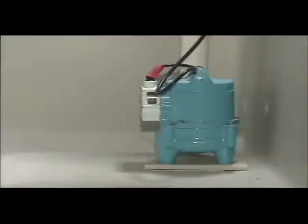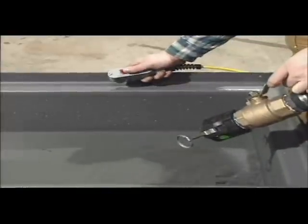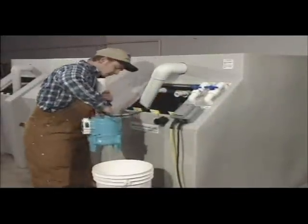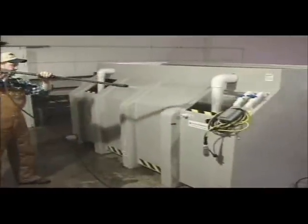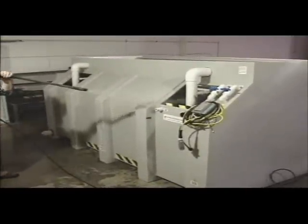It is extremely important to flush the pump at the end of the winter season in order to keep the pump in good operating condition. This can be accomplished by filling the cleaned main tank with fresh water and pumping it out into a catch basin or vessel. Another method is to place the pump into a five-gallon pail of antifreeze for the off-season. Keep the pump submerged until the system is placed back into service. Be sure to hose off any remaining salt residue from the piping, valves, and all exposed surfaces.